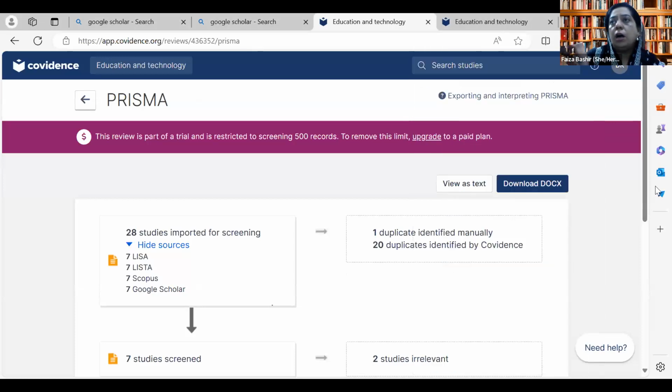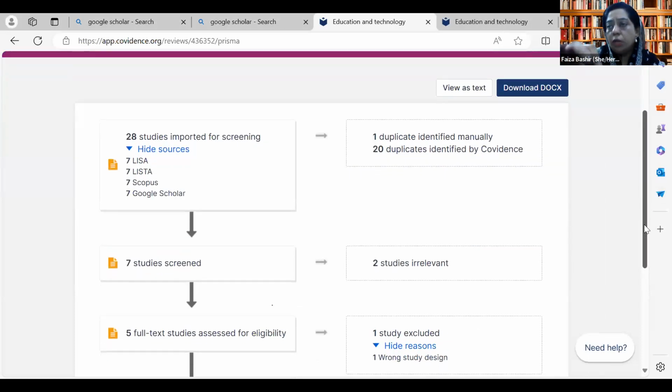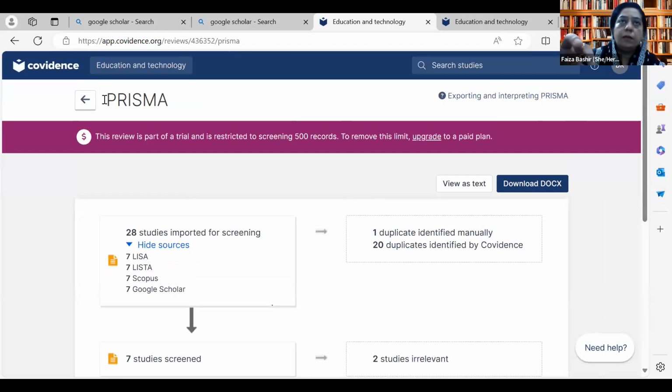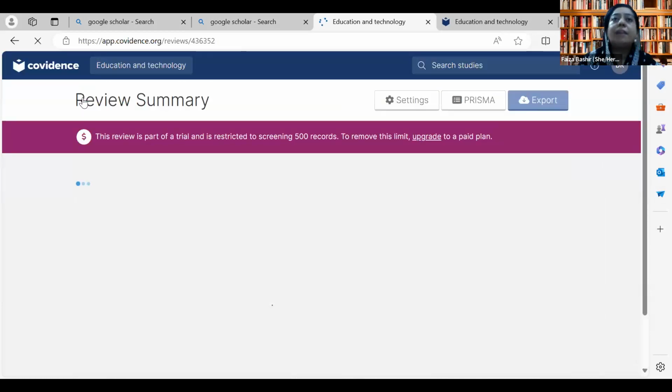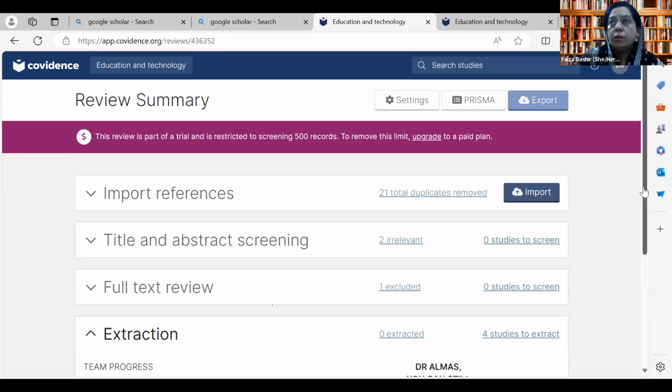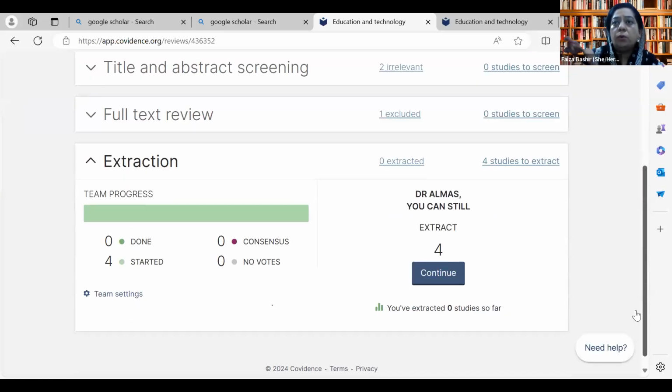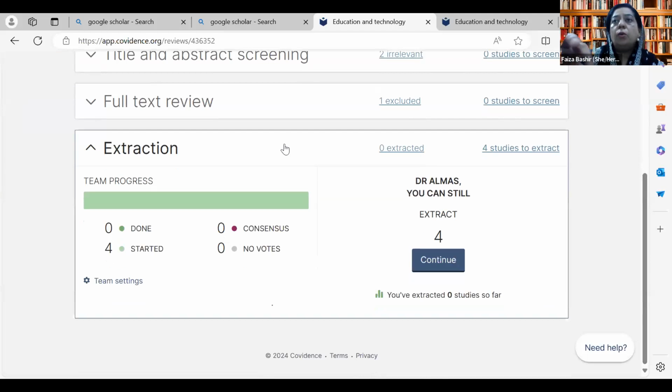So this is how Covidence works. We downloaded our PRISMA. The other thing we want to download is the extracted data. So how?